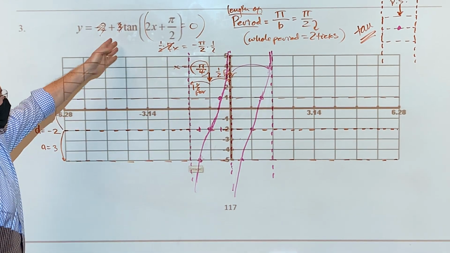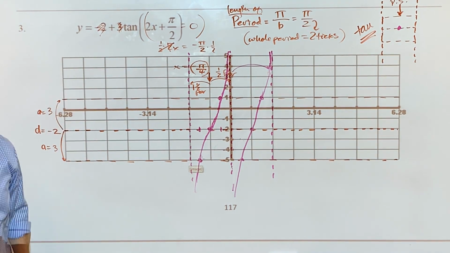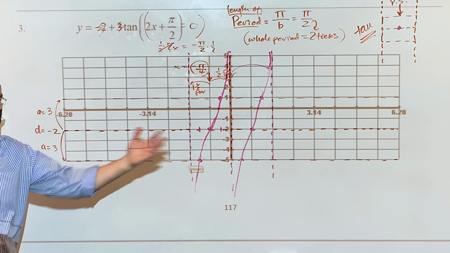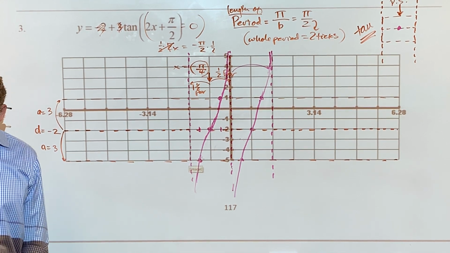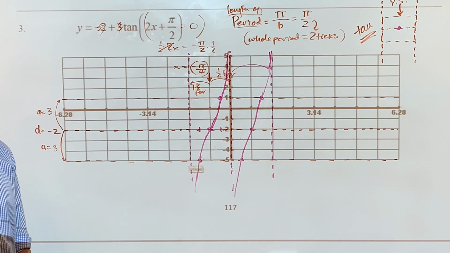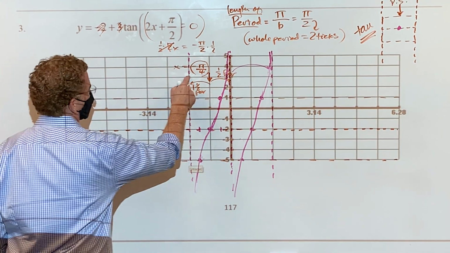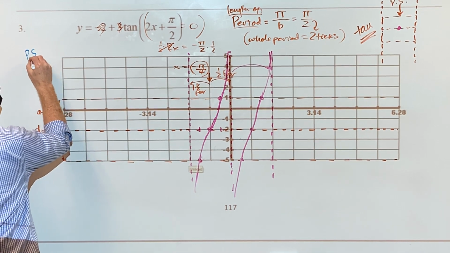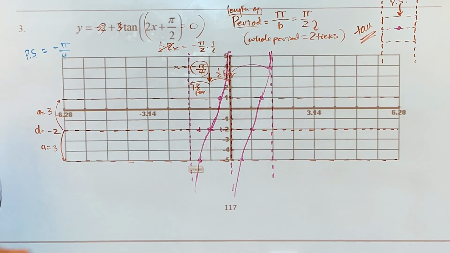Now, a lot of times I'll give you an equation like this and say, give me an equation of an asymptote. And I'm not going to ask you to graph it. Most people are like, oh, the asymptotes, yeah, that's at the beginning of the period, and they find the phase shift. But you can't do that. Pretend we were not graphing this, and you found the phase shift, and you're like, okay, phase shift is negative pi over 4. That's not a vertical asymptote, is it? That's right there in the middle of your period.